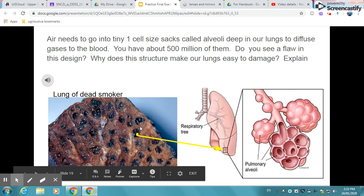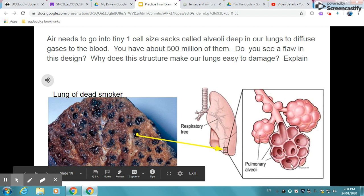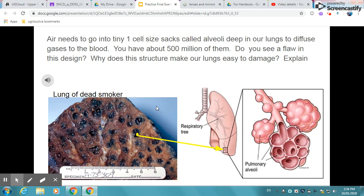Now, this is someone who's been smoking their whole life. And so these air sacs have just like, this is a giant ocean of dead air sacs. Now, there's a problem with our lungs. This design is great for absorbing oxygen, but what do you think this design is really poor at? What does it not do well when we collect air in these little sacs? And it's pretty obvious here. They clog. They turn into little peanut butter cups of death tar.